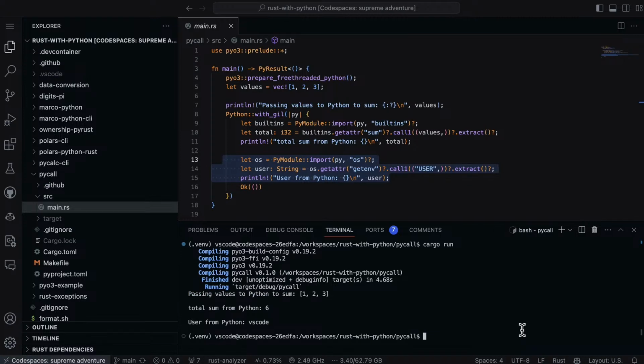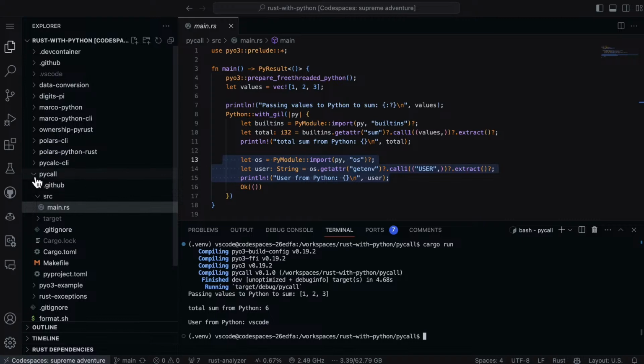We see passing values from Python to sum 1, 2, 3, total sum from Python 6, user from Python, VS Code. So you can even go essentially the other way. So this would be the other direction, and in this case even use Python more like a library, right? Because in all these cases I'm just importing Python modules and doing things inside those Python modules.